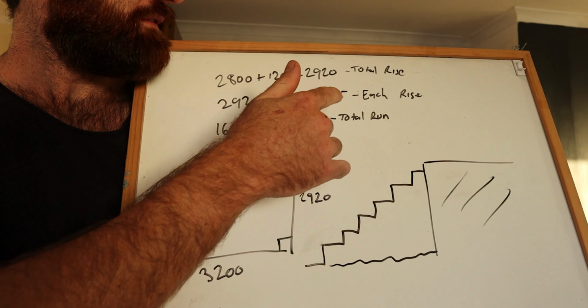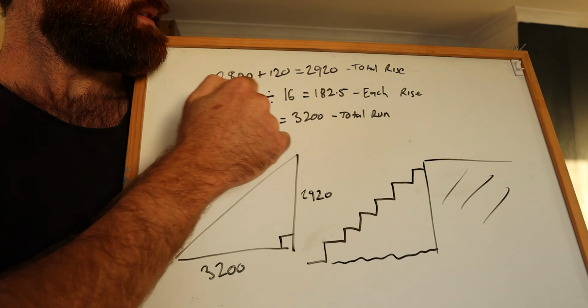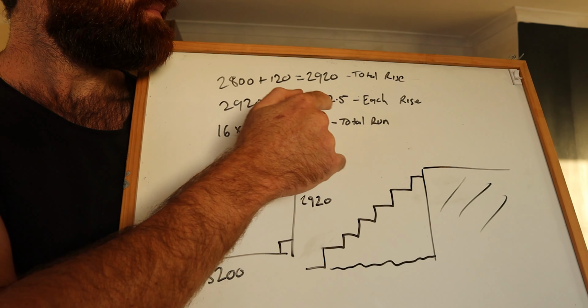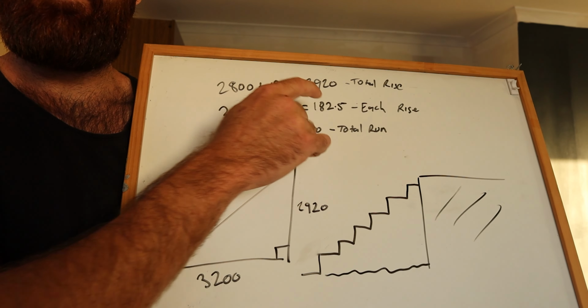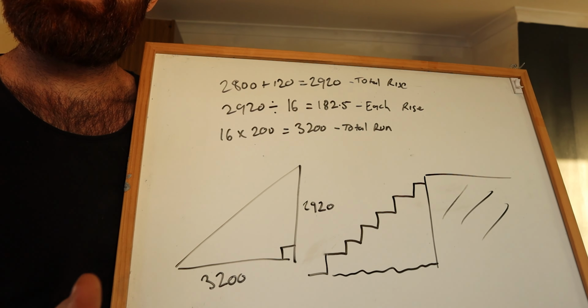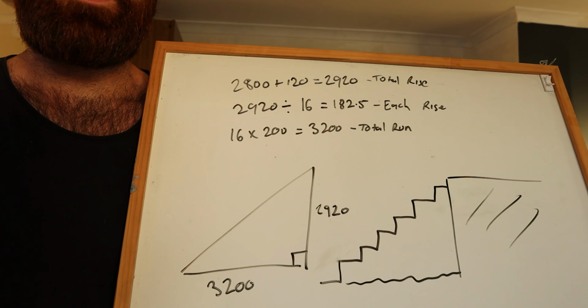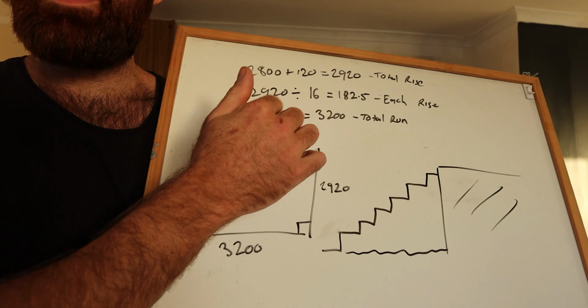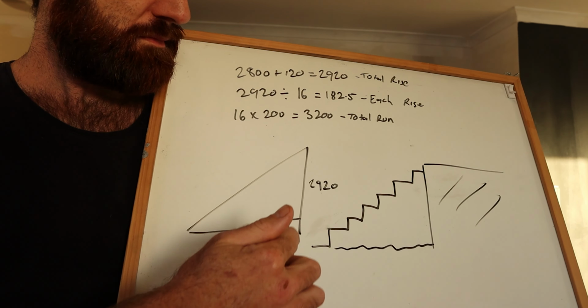And at the top here, I've just done the maths. So that new rise divided by the same amount of steps is our individual rise here, 182.5. That still lands within the tolerances between 130 and 225. Now I know the width of my timber is 200. That's not going to change. So 16 steps times 200 gives us a total run of 3200.